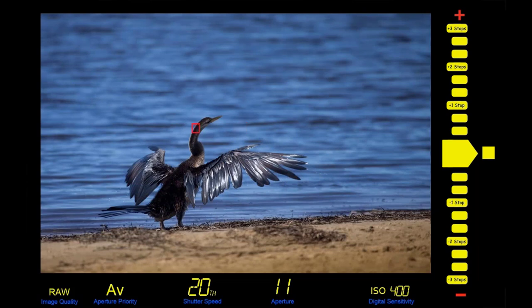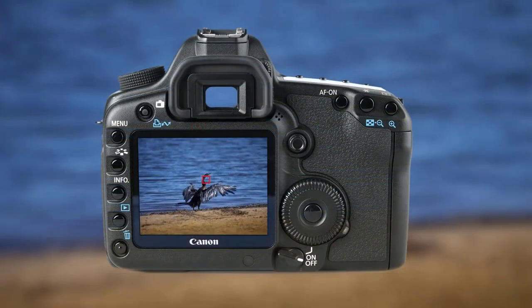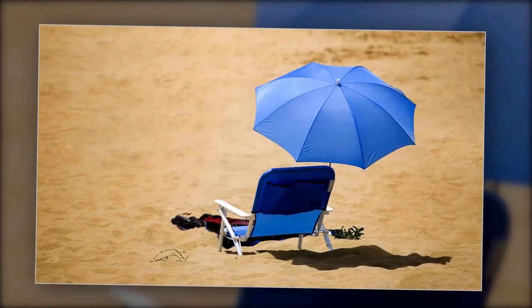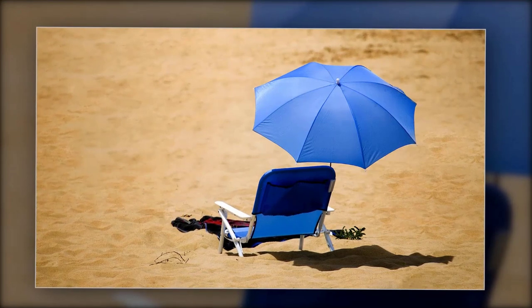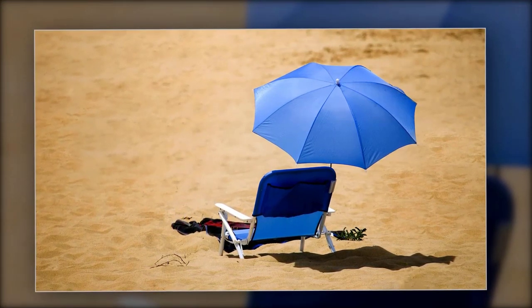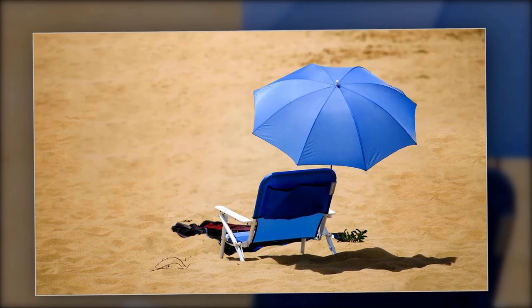Now, most cameras will allow you to change the position of these focus points to position them over to the left or the right in your viewfinder to aid composition. Now, the controls to do this are usually done with a button press and a turning of a function wheel on the camera body. It's designed to be easy, so you can actually achieve this without taking the camera from your eye. This is a setting on your camera that you really should make yourself familiar with.